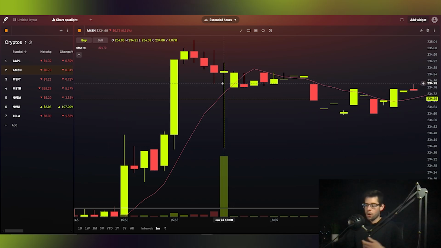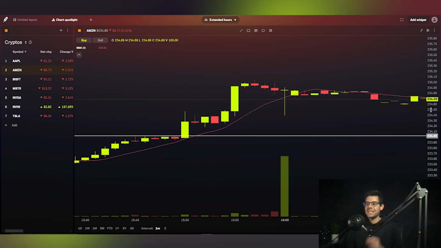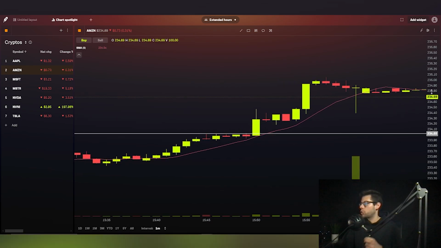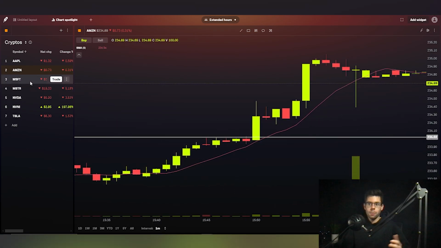So technically, you would have been stuck in the trade in this scenario, but let's just play it out like it was still trading. Boom, there's your red candlestick, opens and closes below this red SMA line. You trade out there, 234.77. You know, it's not about the massive $20-$30 move because we're talking about Amazon, but it's the setup and the idea. You take this idea into a stock that's 10, 15, 20 bucks and it moves $3, $4, $5 and you get a couple hundred shares with that.